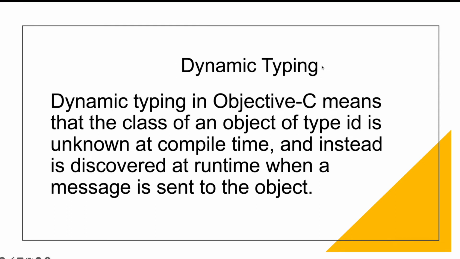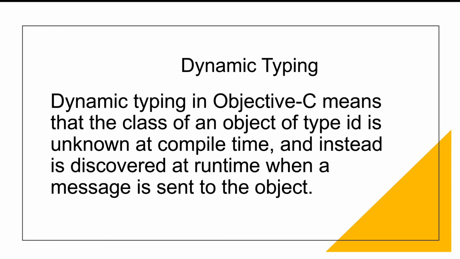Okay, dynamic typing in Objective-C means that the class of an object is of type ID. We previously talked about what is ID and what is any object in Swift and ID in Objective-C. So dynamic typing means that when you are writing your code at compile time, it does not know what data type is coming in or assigned to ID. At the time of compile, the compiler does not know what type of data I will receive from the server, database, API or file manager, from the source of information. So at the time of compilation, the code does not know what type of data is incoming.